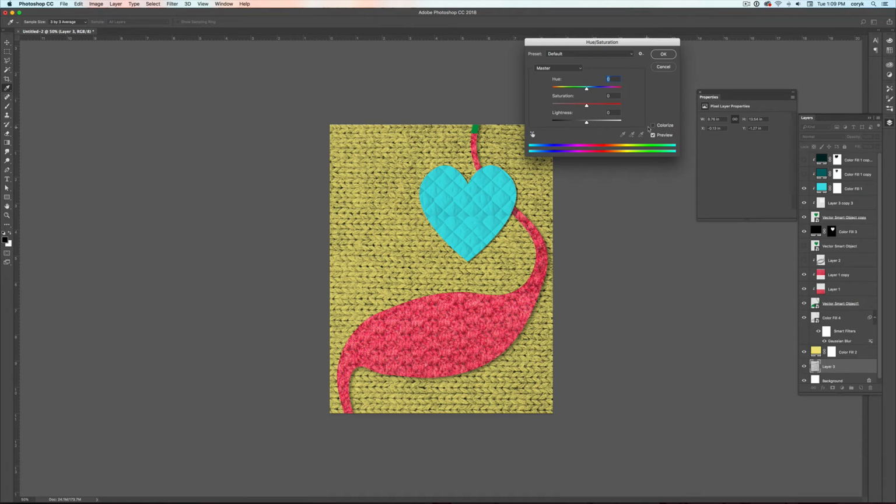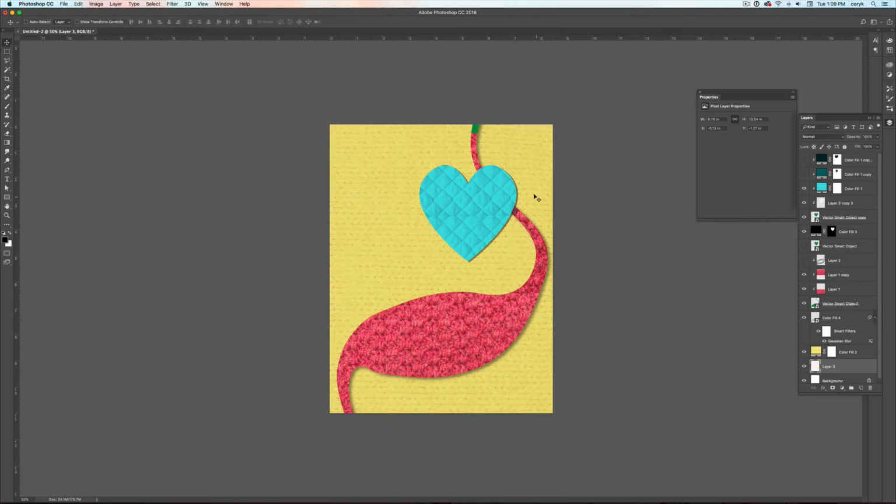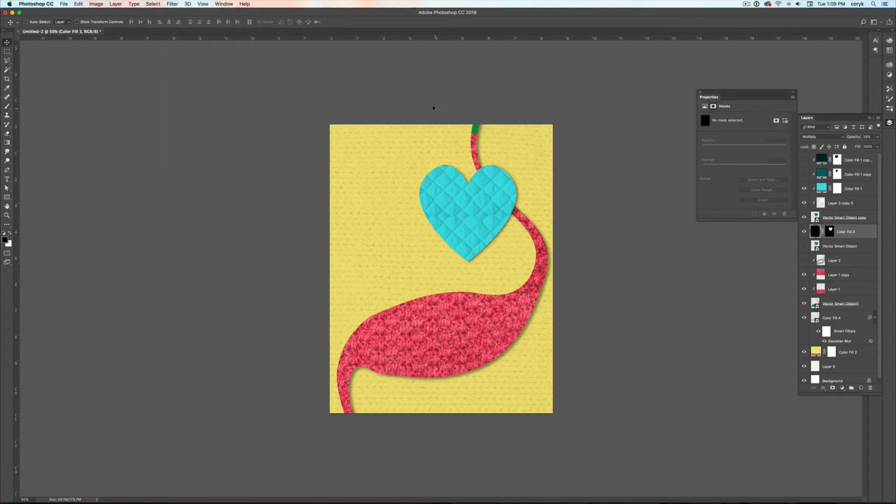Take this and colorize it so that it's not like a gray. Kind of wash it out so it's not super high contrast. And just because this is bugging me, let's also run that same Gaussian blur on it. So just stuff like that, right? And you can do even a combination of these if you wanted. However you want to do it is fine, but just stuff like this will dress it up.